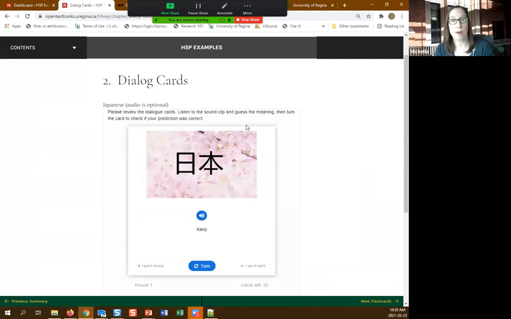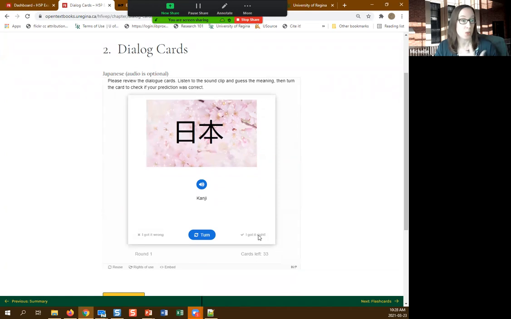What's nice about these dialogue cards is you can create stacks of them and students can retry, and again, customizing their learning, where as they're going through these cards, they can choose whether they got it right or they got it wrong, and then they can retake this too. So, you know, I'm thinking for like a psychology class with any kind of foundational class where there's rote memorization, something like this could be very handy.